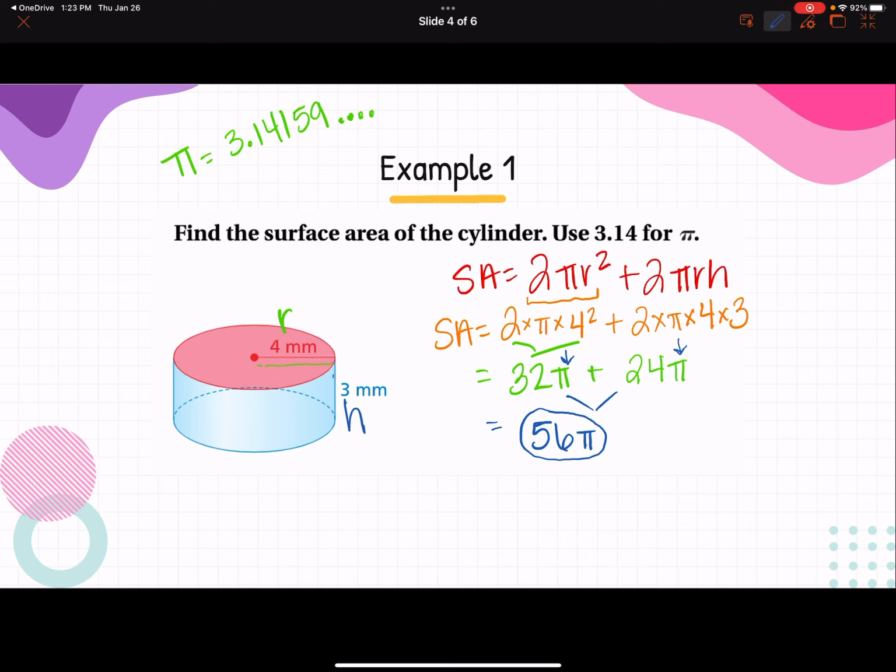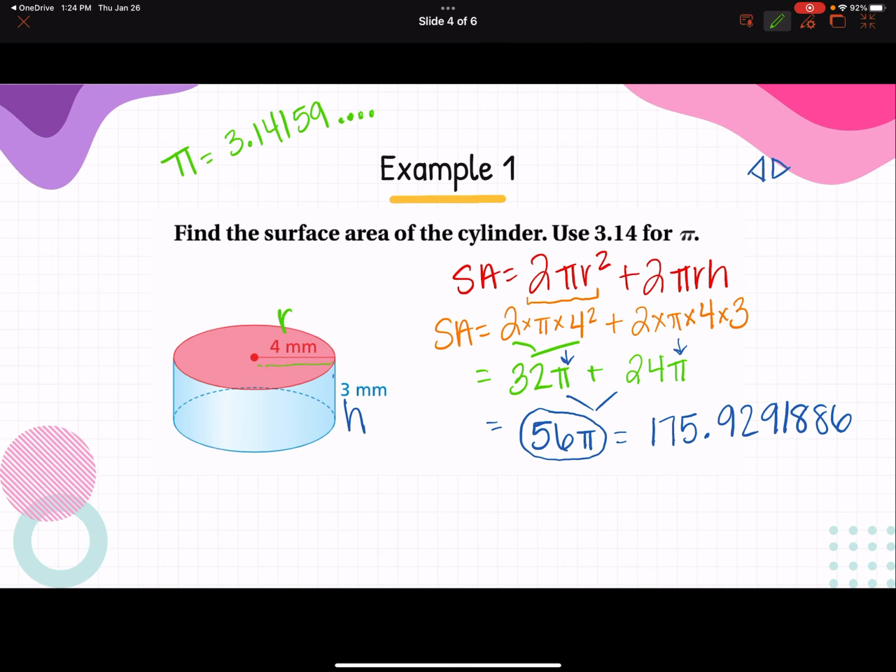And if you want to round that to, I believe Delta Math is going to have you round to the nearest thousandth. So what I'm going to do to turn that into a decimal is hit that double arrows button, just like we did for Pythagorean theorem, and it will turn it into a decimal for me. And it is 175.9291886. That's what my calculator says.